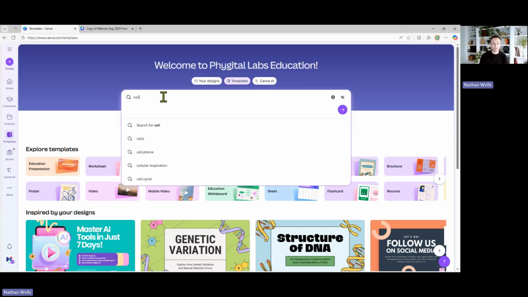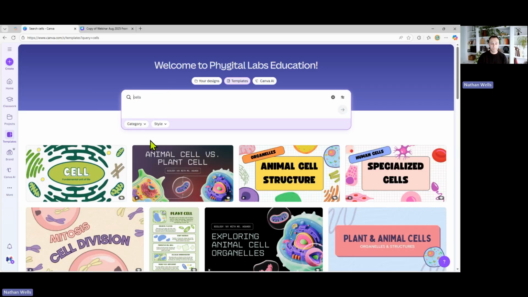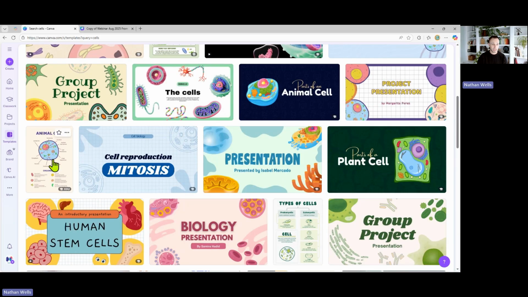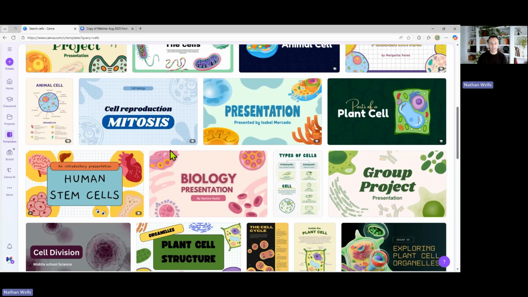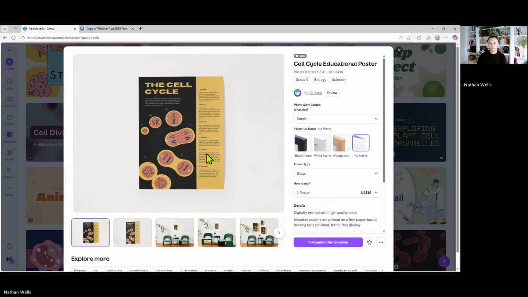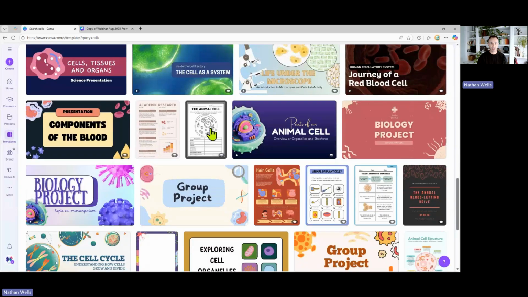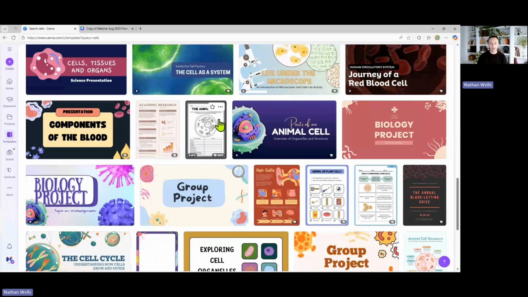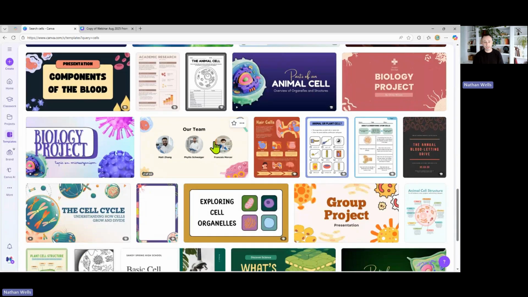So I was already talking about cells, so I'm just going to use that as an example. And you'll see all these presentations. This is an infographic here in the center of my screen. This one looks like another infographic. This one might be a document. I'd have to click on it and then I can tell. Yeah, so this one's a printable poster instead of a document. And that one's a lot of times used for infographics. Lots of presentations. Here's a document. So this is like a worksheet I could print out. That's already there. So you can click around and see, oh, is this something I need?